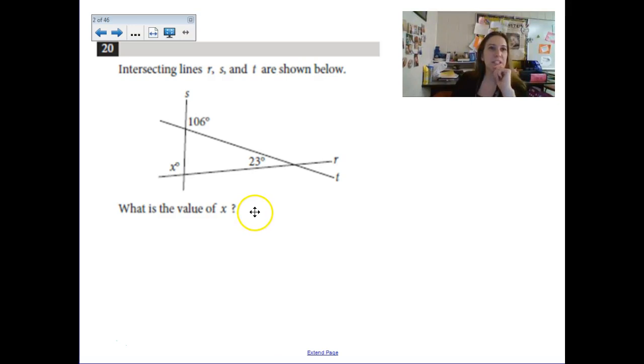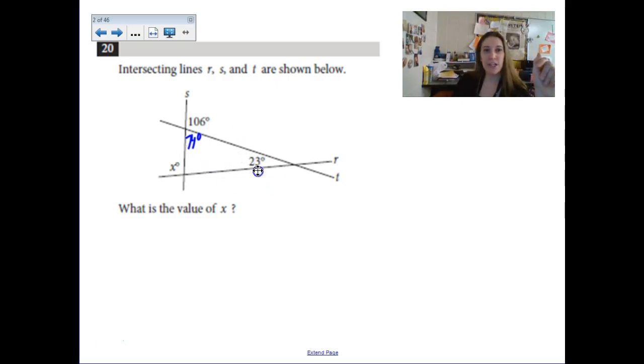So, intersecting lines R, S, and T are shown below. They create this lovely triangle picture, and this is a favorite standardized test question. I feel like I see this almost on every single test I've ever seen. So I see a triangle that pops up, and I just saw on my reference page that triangles add up to 180 degrees. So there's some other properties of intersecting lines we have to remember. When you have intersecting lines and you have adjacent pairs, these angles create a supplementary or a 180 degree relationship. So if this is 106, that would be a 74 degree. By the way, this question is on the no calculator part of the test, so no calculator.